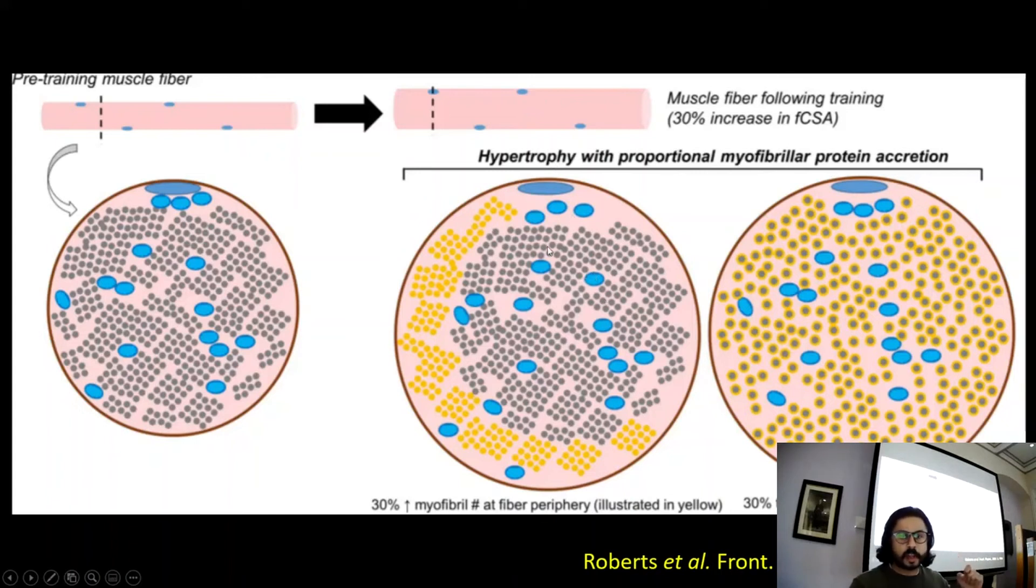What we can see around these myofibrils is the sarcoplasm. So this light pink part is the water part of the cell. This is the part which is not involved in muscle contraction, but contains glycogen and glucose, contains ribosomes, it contains mainly water and other ions as well that move from out of the muscle cell into it. But we'll talk a little bit more about why that's important. But I just want to illustrate that concept right now.